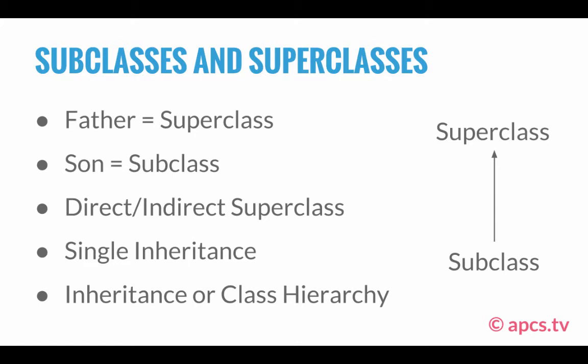Now, one important thing to note about the Java programming language is it promotes single inheritance. And basically what that means is that a subclass can only receive its characteristics from one superclass. So basically, a subclass cannot go around receiving information from multiple superclasses. It has to choose one superclass and receive information from only that superclass.